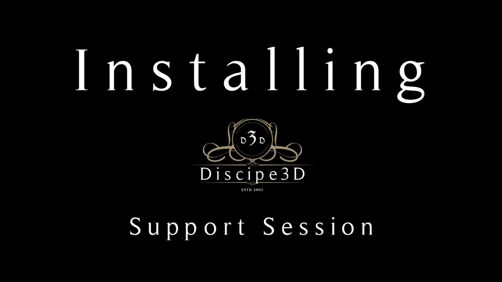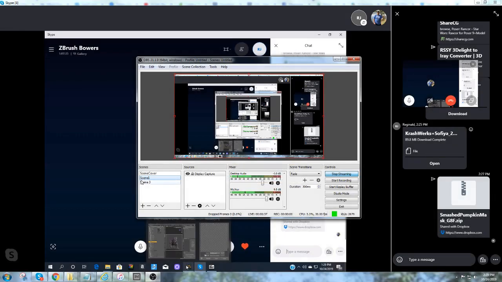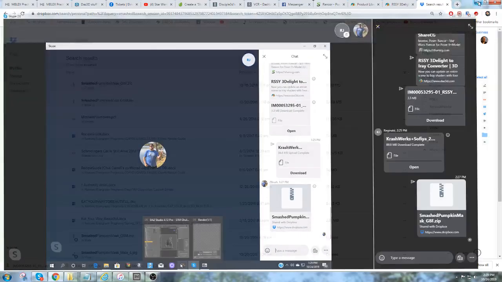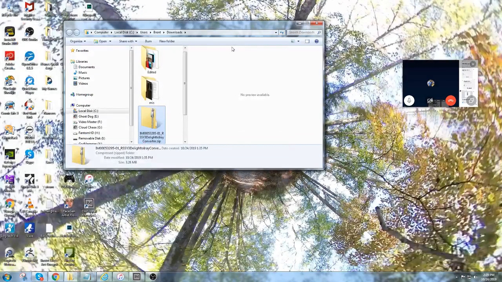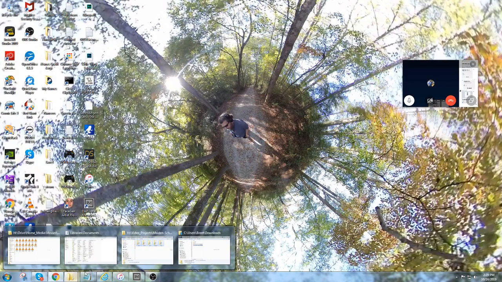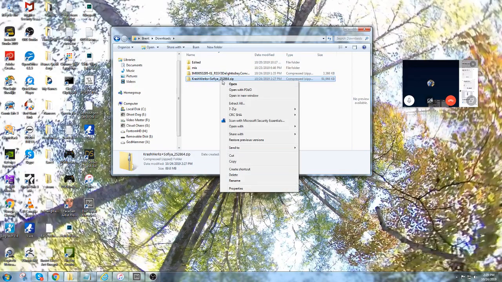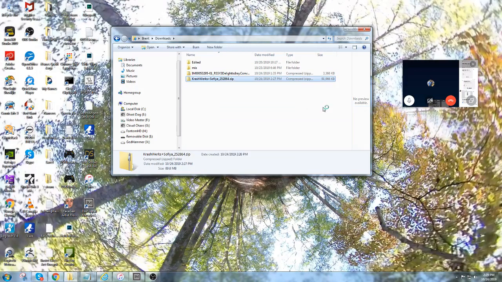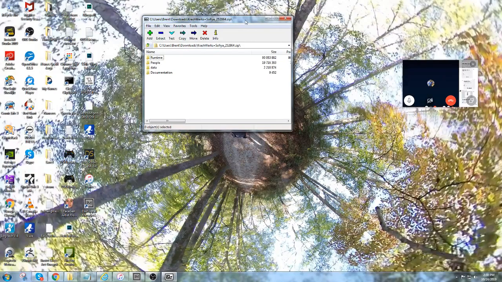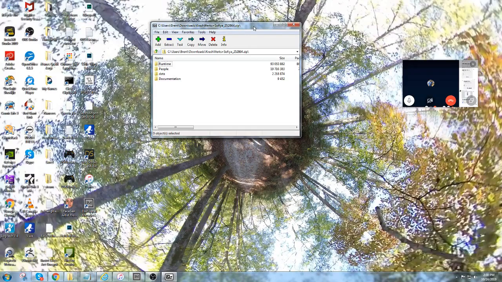So, without further ado, we're going to pop over into my screen here and talk about installing new content. So let's see here. I have a file that we're going to install from Crashworks, and it looks to be a regularly formatted file, which is proper. I was mentioning earlier that we were talking about conversions of 6s1 Poser figures, which in some cases are very, very old, even predating Daz Studio.